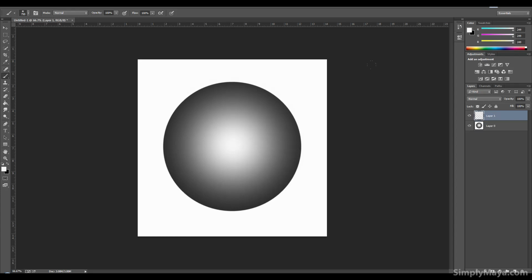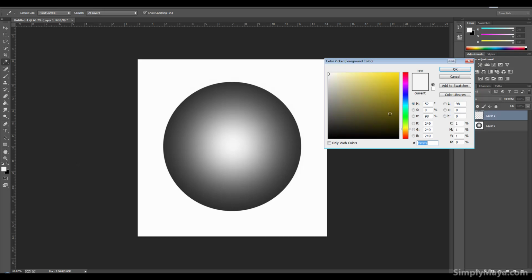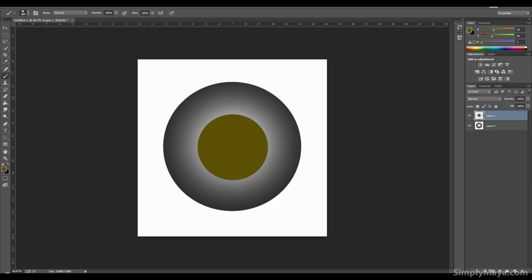Now we need some color for our eye, so I'm going to create a new layer to put the color on. I'm going to use the brush, around 400, 380, maybe something like that, and this will form the main color portion of the eye. So let's get a hardness of 100%, and let's get a color we like. You can use this to create human eyes, but I'm going to go for a sort of goldy color. It's more in keeping with our cartoon character. I'm going to get it in the middle of this thing and just click, and that will form the main color basis for our eye there.